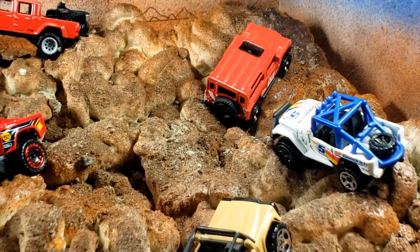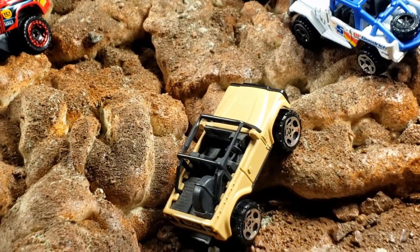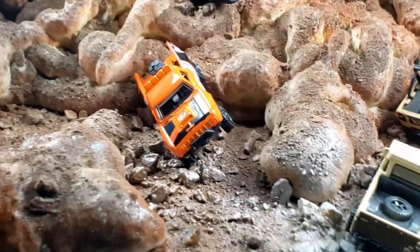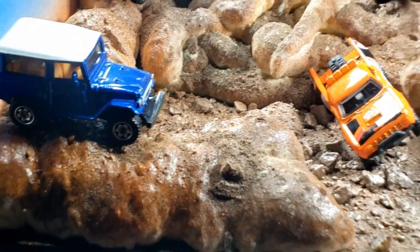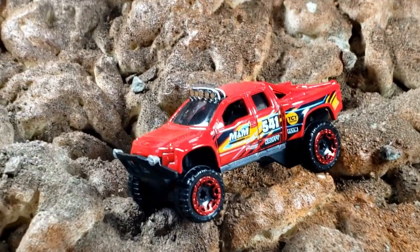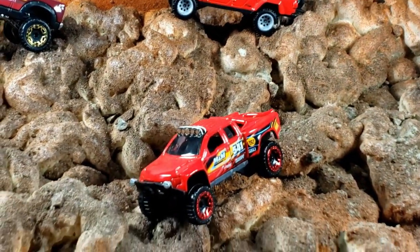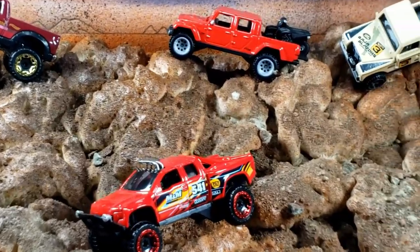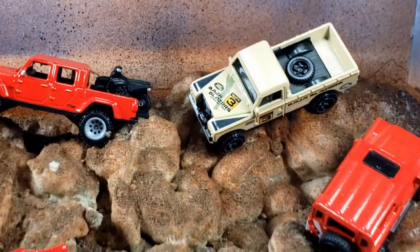Then we have paint, orange and brown spray paint. Then we have gravel, sand and dirt. Then we put the adhesive over it so it could stay there, so that not even the wind could blow it away. And finally, a little bit more color on the rocks, orange and brown, to whatever your preference and theme, depending on what country or what state you live in. I just chose these colors because that's one of my preferences for desert rocks.